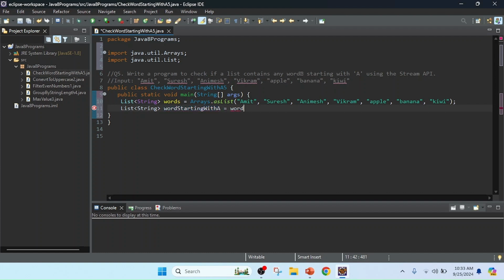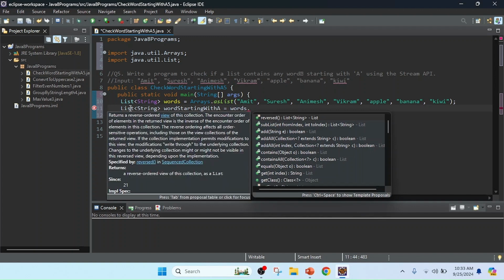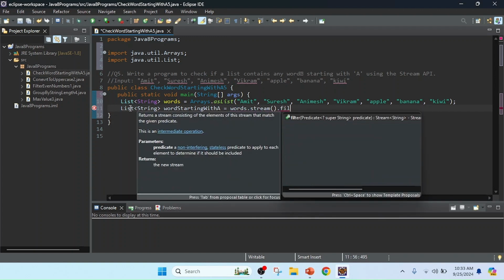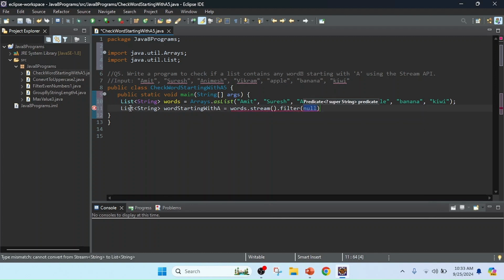So I have that list, words. Then I will convert the list into a stream. Then I will use the filter. In this filter we need to pass one by one a string. So I will keep it as s, and use a lambda expression, then s. So basically it will contain one by one element or one by one word.